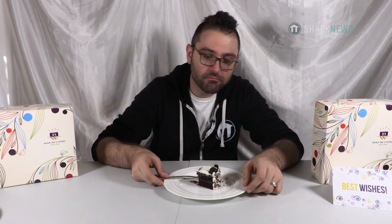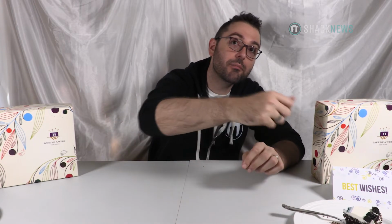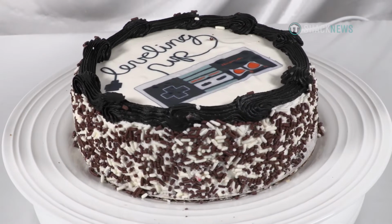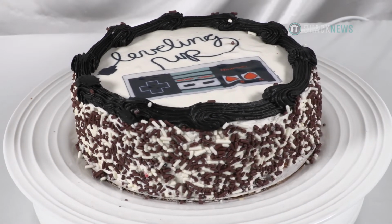I like that. I'll try an end piece. The frosting is not chocolate frosting on the outside. It's either regular buttercream or whipped buttercream. It's not vanilla though. It's just whatever flavor buttercream is naturally. I mean, yeah, they're pretty good. I'm very impressed. I like the vanilla slightly better than the chocolate, but they're both very decent cakes.